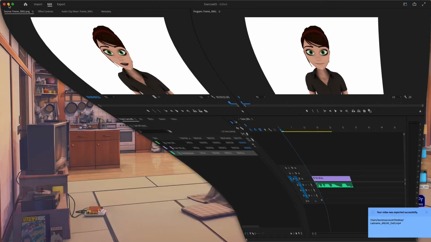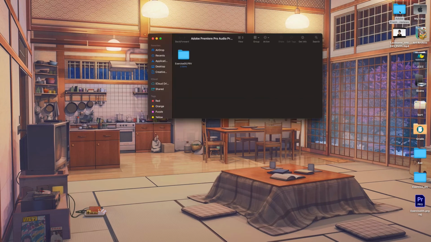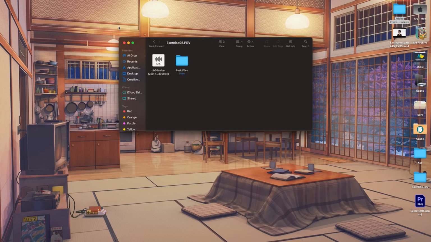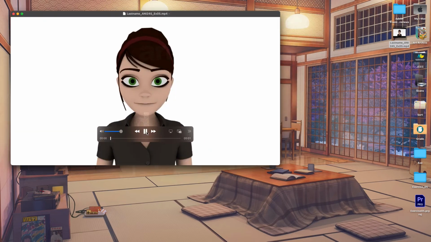and then minimize Premiere and test my clip. Get rid of this. So there is my Premiere Pro icon. So this is my file for going back into Premiere Pro if I ever want it. This is my preview file, so this is like a little render that's kicked out of Premiere Pro for Premiere Pro to use, so it references. And then this is the video clip. Okay, cool.